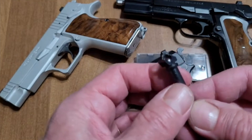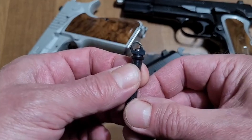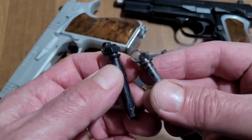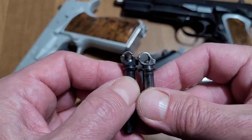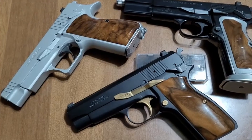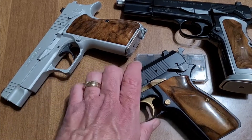The Gursan MCP35 high power from Turkey just recently released — that detent ball is really too high; it's at risk of popping right out of the hole. This Arcus production got it really right. You can see the level of it compared to the Gursan on the left. So not only are these limited-life parts that can make your handgun virtually obsolete, they're also very, very difficult to make.